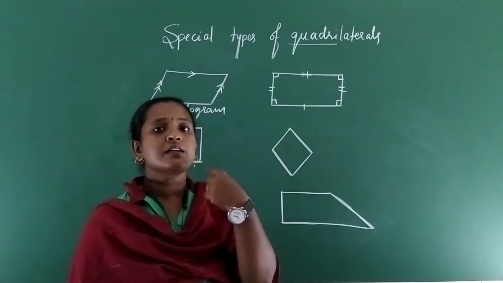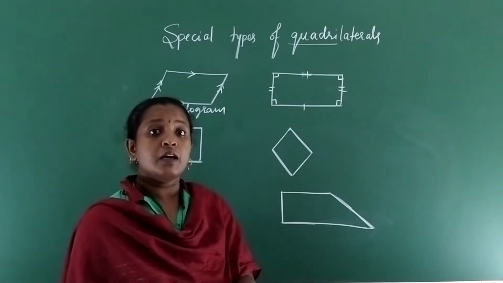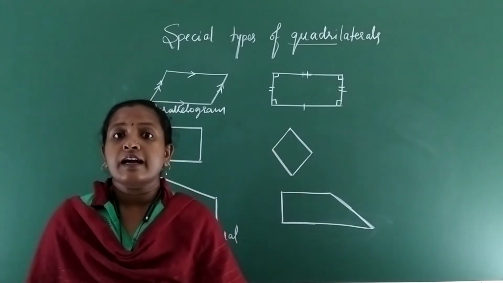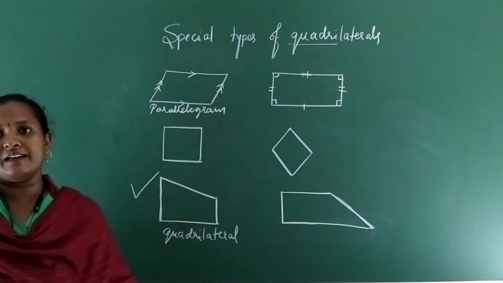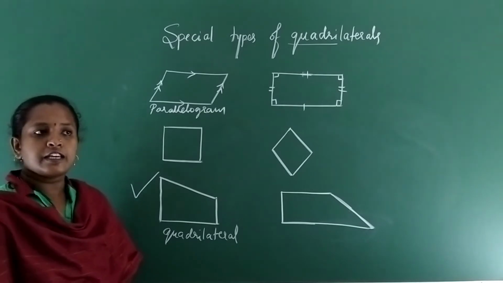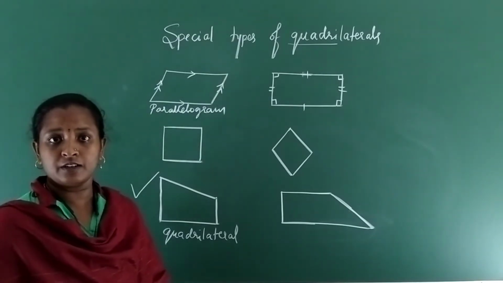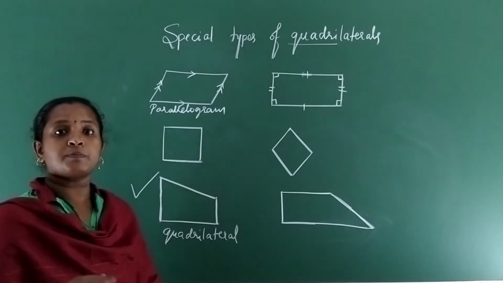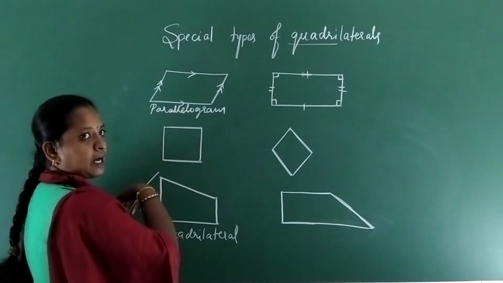But another speciality should be there, no? Because one is copied from the parallelogram. What is the other speciality? The other speciality is that it is exactly at 90 degrees. But a parallelogram does not have exactly 90 degrees. Have you understood, children? This is called specialities. Every creature in the world has its own unique specialities, right? Same like that, even the quadrilaterals have specialities of their own. Understood?